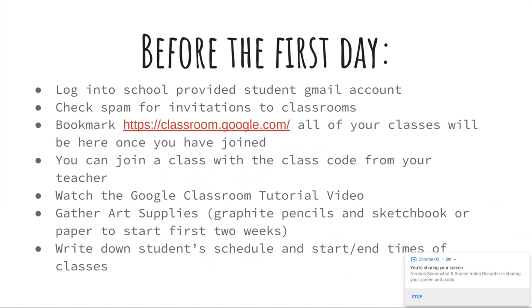The link I'm putting in the email is to Blick Art Supplies. This is their pre-made bundle for both grades 6 through 8 and high school. If you already have supplies at home, please use what you have. If you have a sketchbook that still has pages left, please use that — you do not need to buy brand new everything. If you have several students in the school, they are more than welcome to share their supplies, as long as you have access to at least one set of each thing. The sketchbook they'll need their own individual one, but siblings sharing is fine — whatever works.